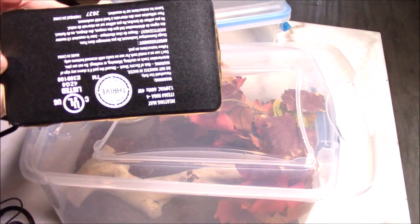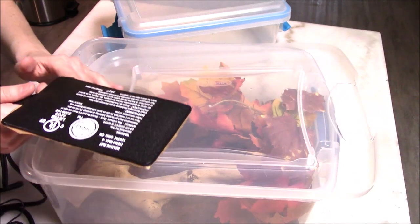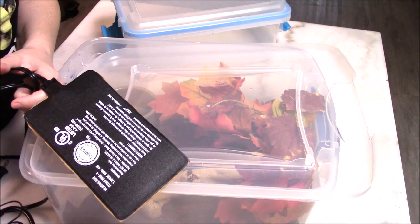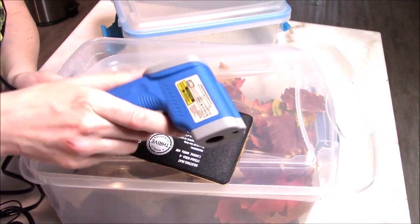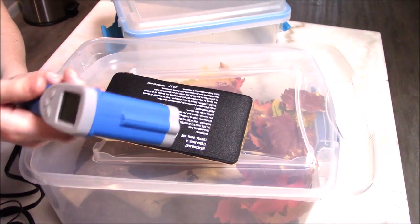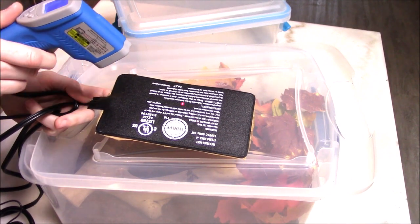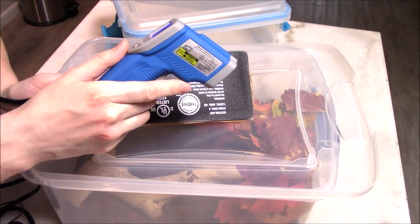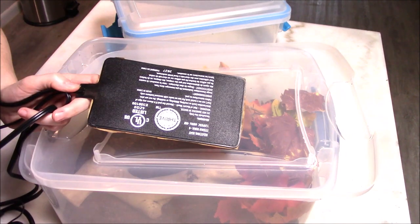It is essential that when you set up any heating element, do it before your baby arrives, and constantly be spot checking. You're going to want a temp gun — something like this — and you're going to use it constantly. You can get these on Amazon, very cheap. It has a laser pointer to tell you where it's measuring and gives you the relevant temperature. You can set it to Fahrenheit or Celsius. You really need one of these — you can't do without it.